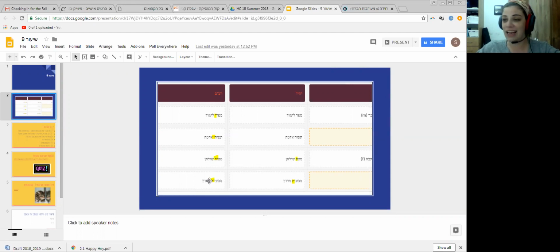So if you had any word that was feminine, I'm just trying to think of an example, mapa, like we have here. Mapa means a map, or mapat shulchan, technically map of the table, but in this case it means tablecloth. You'll see that's how a lot of Hebrew works, that they'll take something that describes it and that becomes the word that we use, mapat shulchan, which people sometimes simplify and just call a mapa. But anytime you would do mapa, regardless of whether we're using this construct state, if we're trying to move it to plural, it would go from mapa to mapot. Anything going from one to two, you would always add the vav tav for feminine.